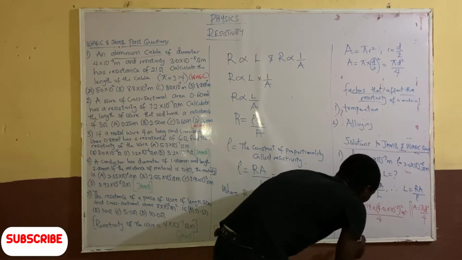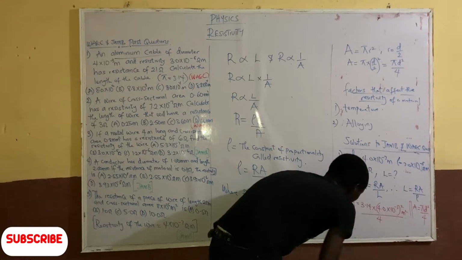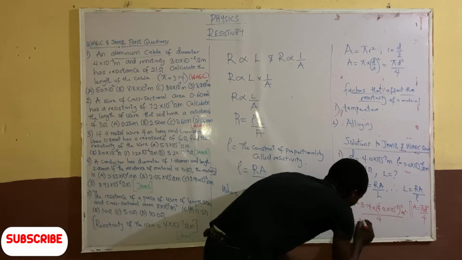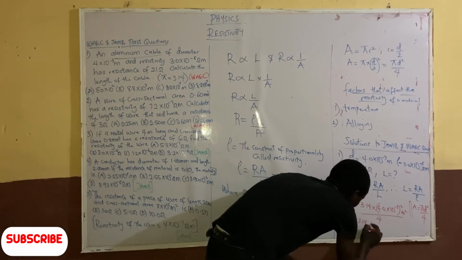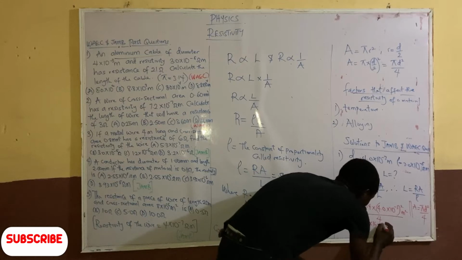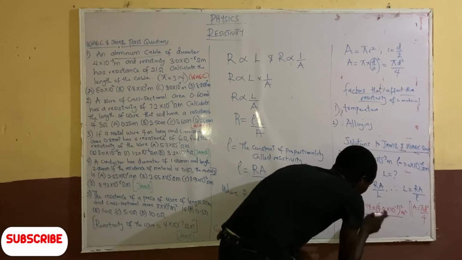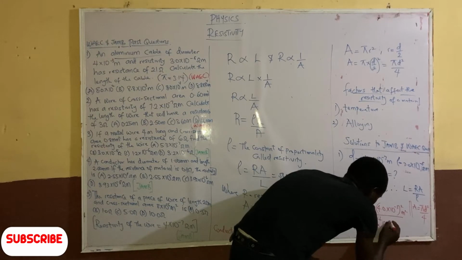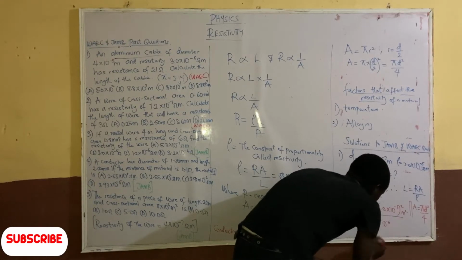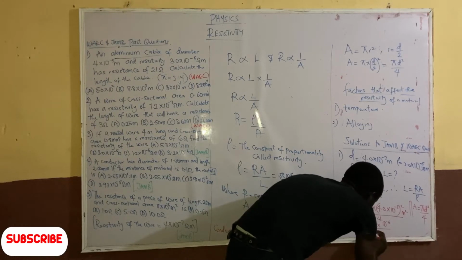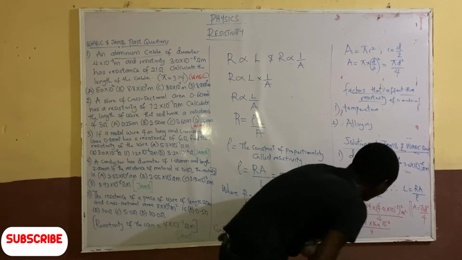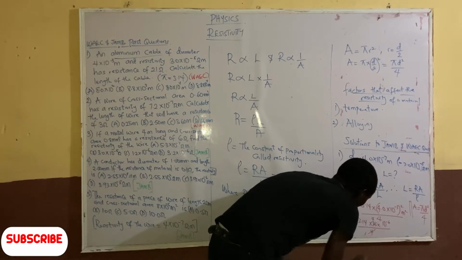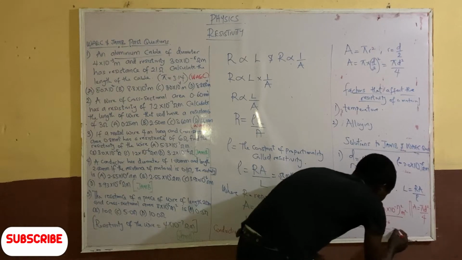So from here now we have our area to be equal to 3.14 times 16 multiplied by 10 raised to the power minus 6, because 4 squared is 16, and this one we multiply by 2, all over 4. So this 4 cancels out like this, 4 here, 1, 4 here, 4. So when you multiply this one, you are going to have what?